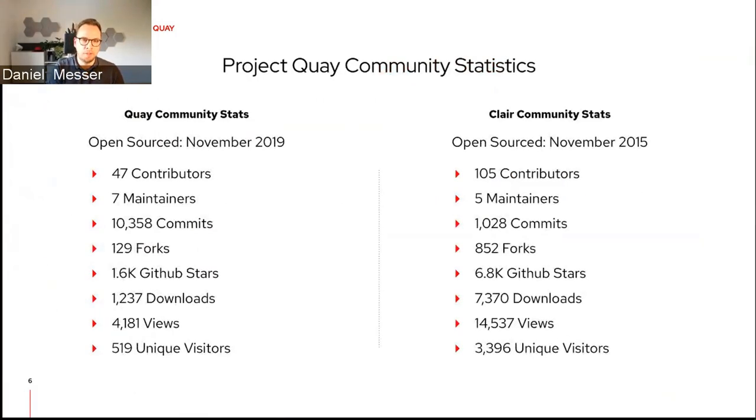I said that Quay itself was just open sourced more or less a little bit over half a year ago, but already since then we have seen quite an upstream of adoption. So Quay is very active on GitHub, and so is Claire, which is actually the project that implemented security vulnerability scanning. Claire is open source since a little bit longer than Quay, and is also used outside of Quay, but all the Claire maintainers are actually on the Quay project, and they're also on this call today. So if you have any questions for Claire, please do bring those up as well.